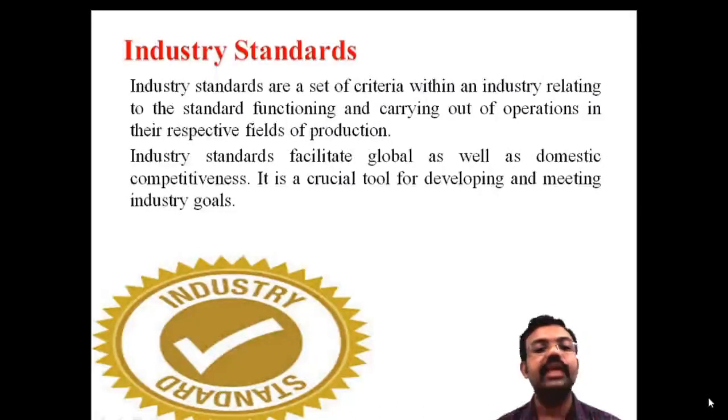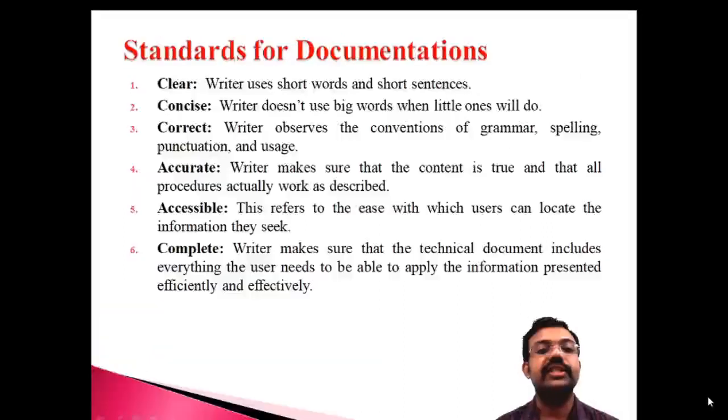Okay, that is a very important element: the industry standard is one of the important elements of technical documentation. Okay, what are the standards for documentation? We are already familiar with different types of documents. We are specifying what the different standards for documentation are, that is, the quality of the documentation. There are 6 important qualities or standards for documentation.